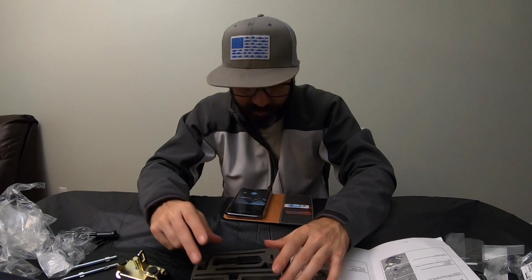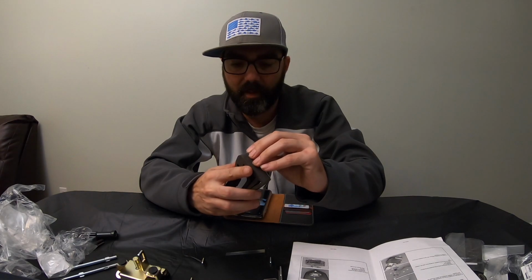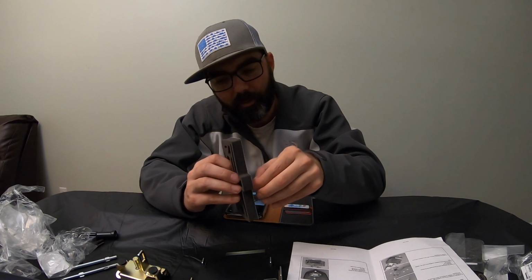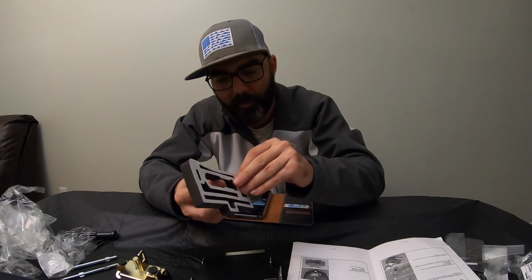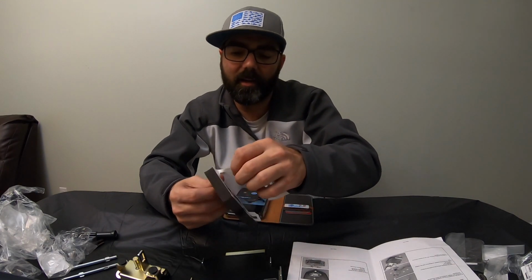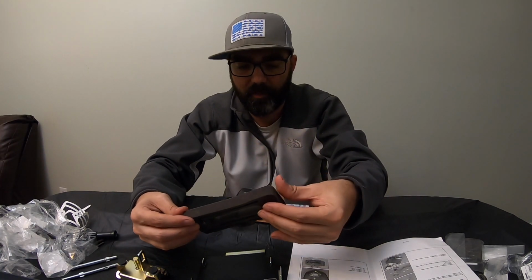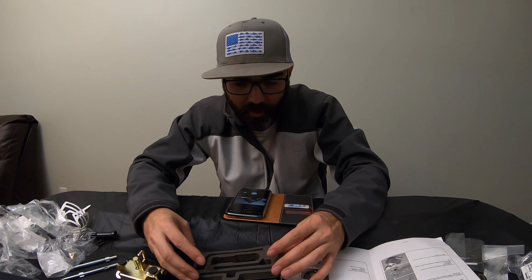So we know the orientation of it, so we're going to go ahead and pull the sticky tape off the back. I hate this crap right here. I can never get it to start right. Let's see. Oh, there's a little spot I can get to. Hell, I thought I could. There we go. We got some of it off. Like I said, guys, this is probably not even a step you may want to do with this. But for purposes of the video, I'm going to do it step for step how it says to do this.